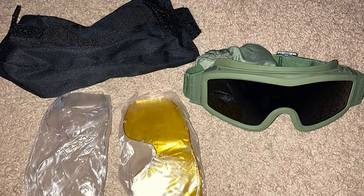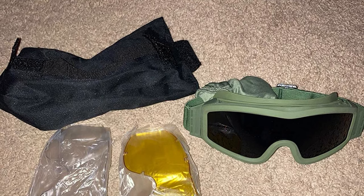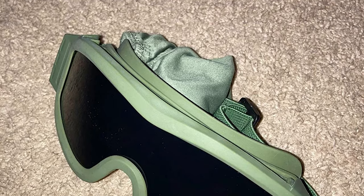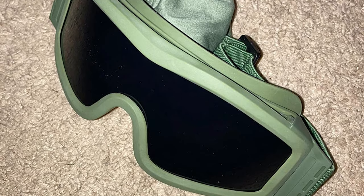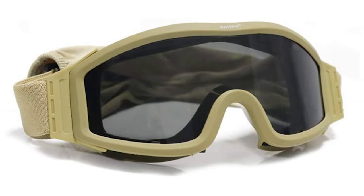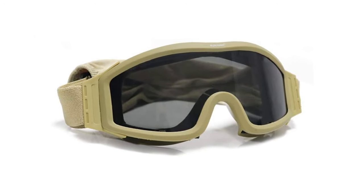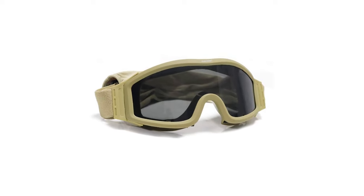The main material of the product is thermoplastic polyurethane elastomer rubber. After molding via a one-piece molding process, it has a memory function — no matter how it is bent, it will return to its original state after being released. It is recommended that teenagers carefully understand this product before using it. The lens surface is carbonized, making it reinforced and hard to scratch, solving the problem that ordinary PC lenses are not scratch-resistant.